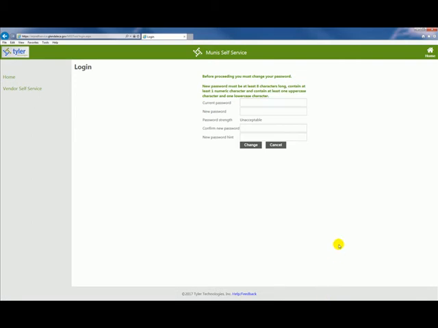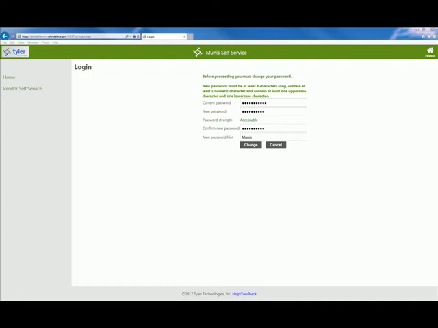Now we need to change our password. So our current password is the last 4 digits of your social. The new password should be at least 8 characters long, with 1 uppercase and 1 number at least. Don't forget to enter a new password hint.